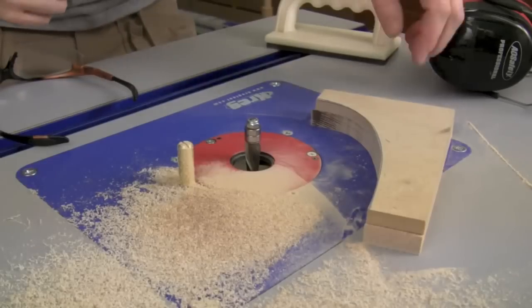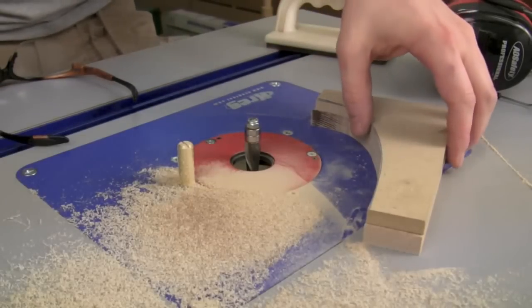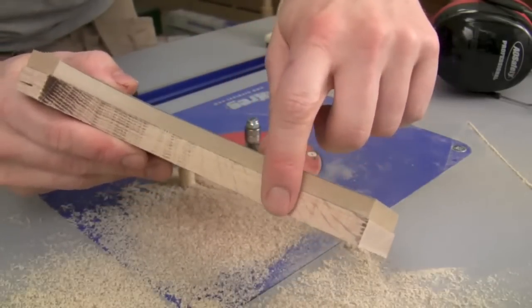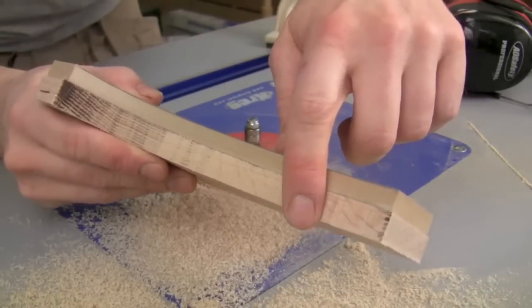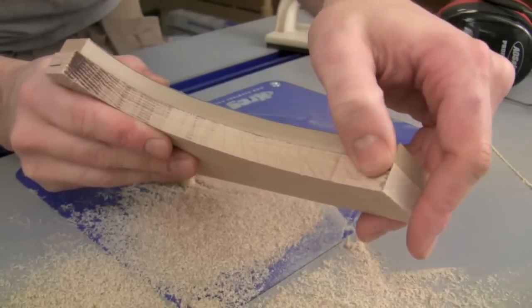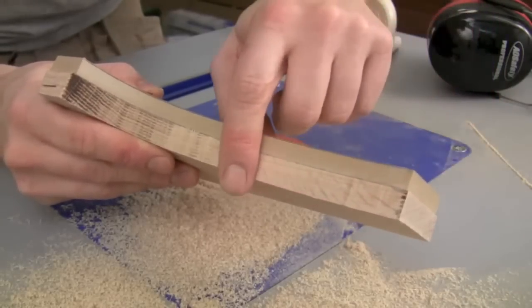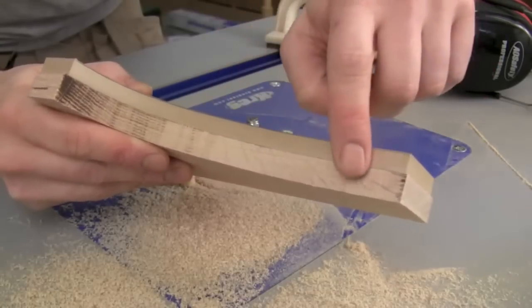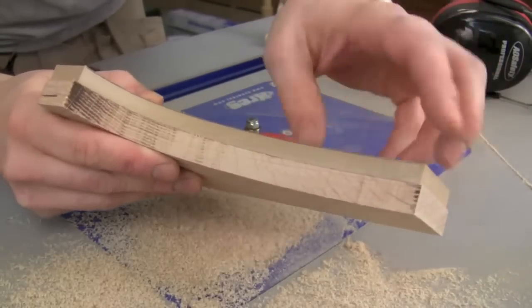So that was pretty straightforward getting around there. Now, when I first started, I noticed here I didn't keep quite good pressure against the bearing. So there's a couple little ridges here where I pulled away slightly as I was routing there. So I'll just go ahead and run that one more time. Just quickly take care of those little bumps.